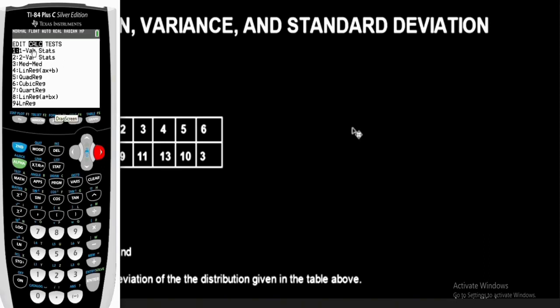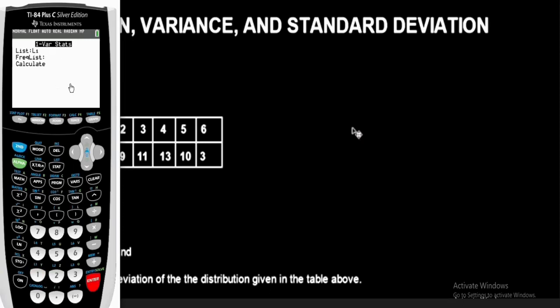This is the right option to go for, one variable statistics. Follow me guys. So you press 1. Our list 1 is for S values, so it's okay here, don't change anything. Just press enter. Then our frequency list is list 2.